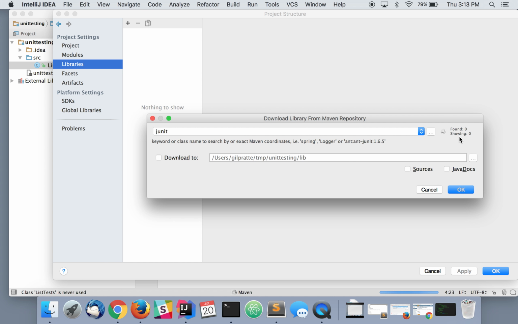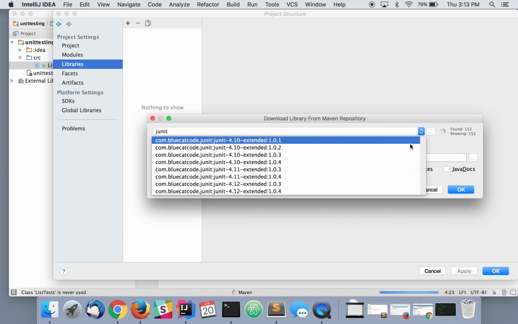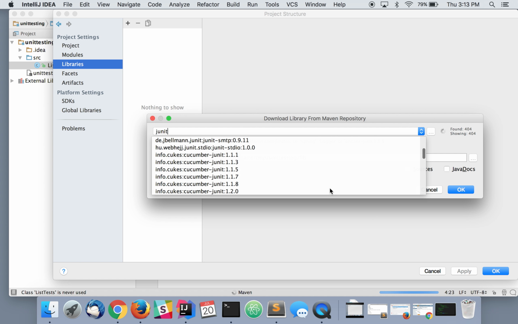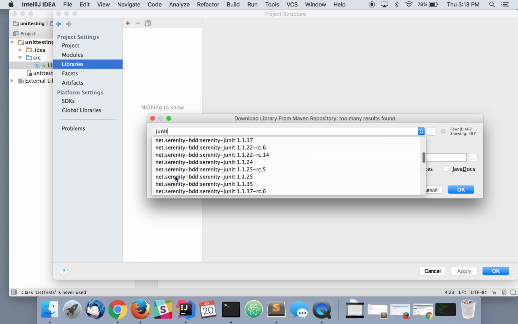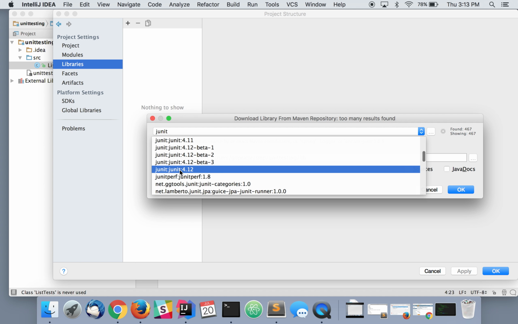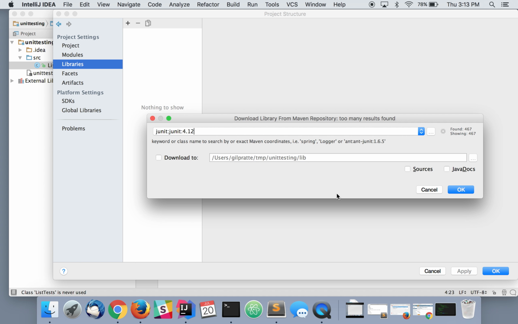And the internet is doing its thing. Found 152, and we want JUnit. You know, there's a lot here. A lot of choices for these libraries. A lot of people have a JUnit library. We're going to take this JUnit 4.1.2.